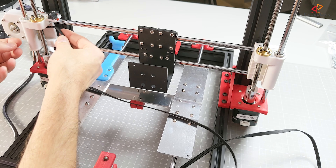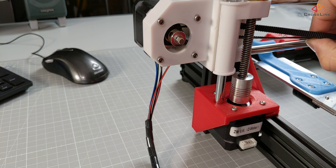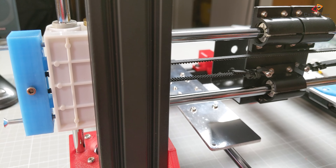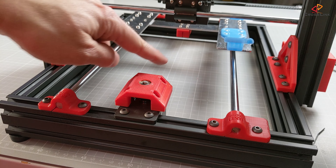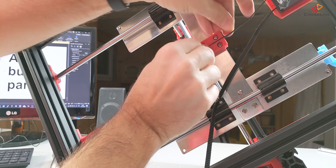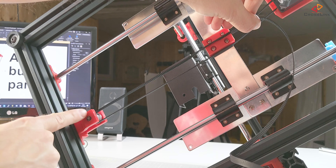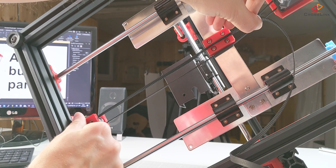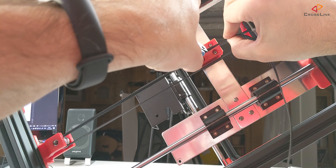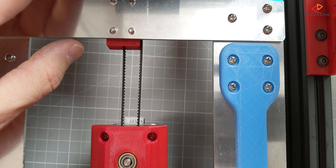I'm starting with the belt installation on the x-axis, which was missing in the last video, so it's quite easy. I can reuse the old belt and also the old belt tensioner, however I want to replace that with a new version soon. On the y-axis belt installation, I think it's a very good idea to mount the motor vertically. That's going to make sure that the belt runs more straight and you can adjust the straightness very easily by moving the belt holders. I also like the way how this belt is inserted into the block on the h-frame — it just slides in so you don't have to use any screws or zip ties, it just fits there and then you tension it.